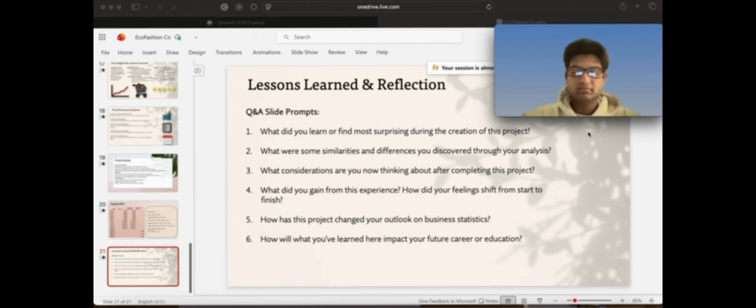For the final question, what I learned will be highly valuable in future coursework and careers, especially in marketing, analytics, business, or management roles. And this project emphasized the importance of data-driven decision-making, collaboration, as well as interpretation and not just computation.